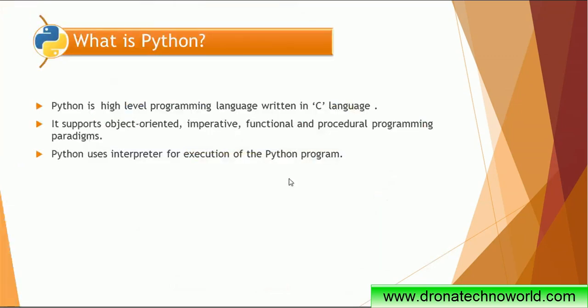What is Python? Python was developed around 1991 as a programming language. Of course there was research that happened before the actual programming for Python, but it was not that extensive in earlier times. It officially got recognition in 1991. Python is a high-level programming language and it is written in the language C. So that is good news — if you know C language it will be easy to understand Python.